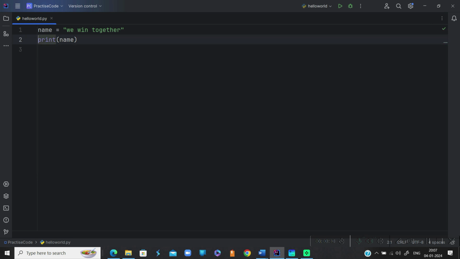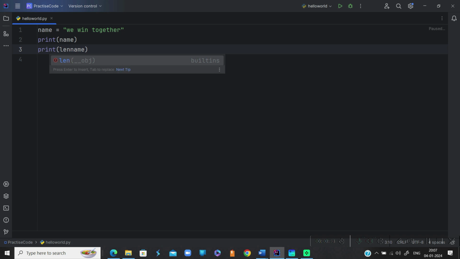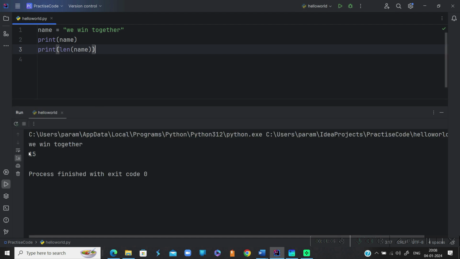Try to print the length of the variable. Within print, length is first evaluated, then it comes to the print. Check the output. We win together is a string. It has a length of 15.